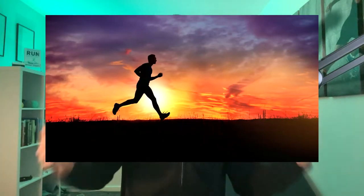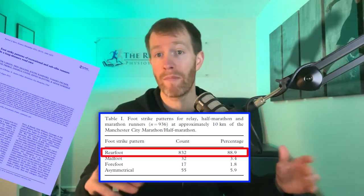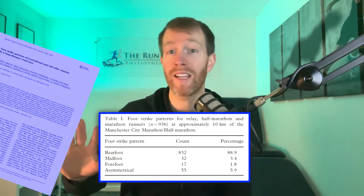Round one is about avoiding heel striking. This advice is in almost every single blog, saying that heel striking creates greater braking forces which will lead to injury and poor performance. But representing team research, Peter Larsen shows that heel striking is actually extremely common, present in 89% of marathon runners regardless of ability — even elites still heel strike — and it doesn't affect marathon completion time. Research also fails to find high quality evidence to prove that heel striking is harmful.